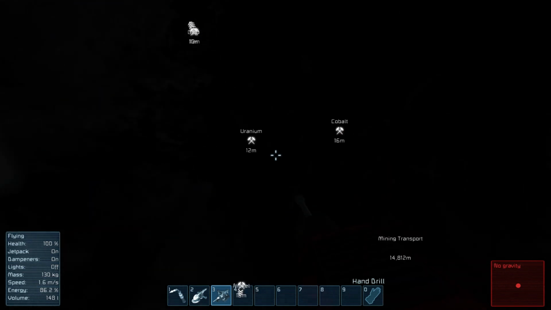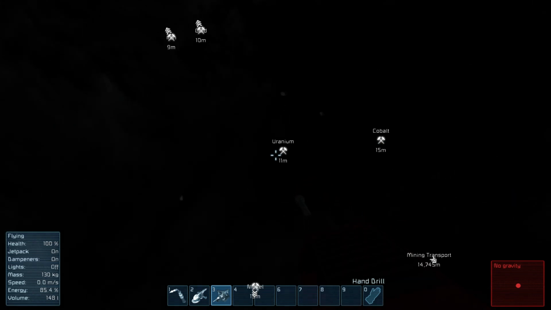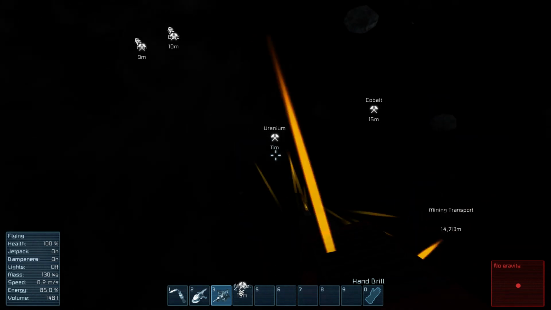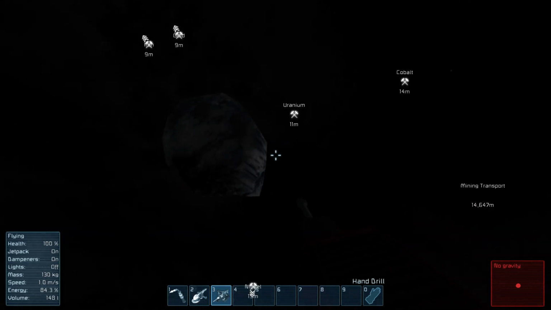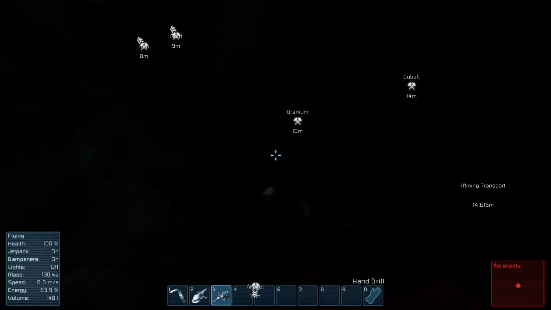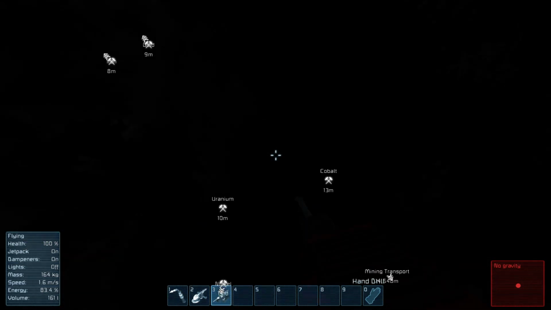So, when you're mining, you know, everything goes flying everywhere, so that's normal. You can hold down T to start picking it up, though I don't want stone at this point, so I'm not even going to bother. Oh, was that silicon, though? Oh, it's stone. I thought it said silicon. I'm like, what?